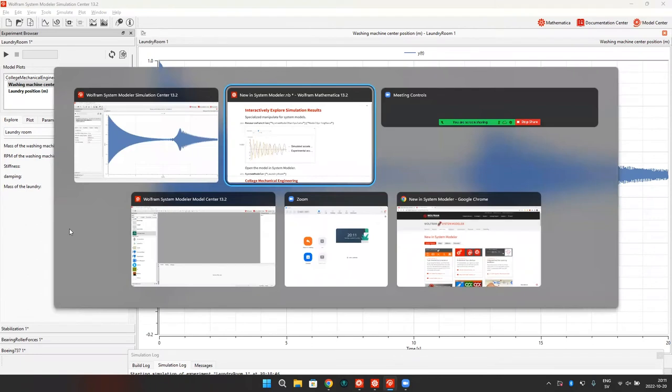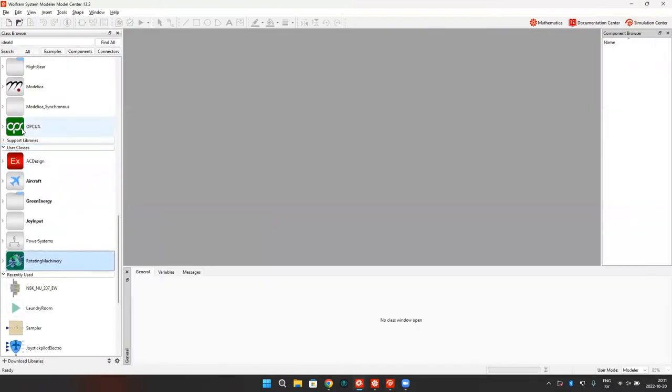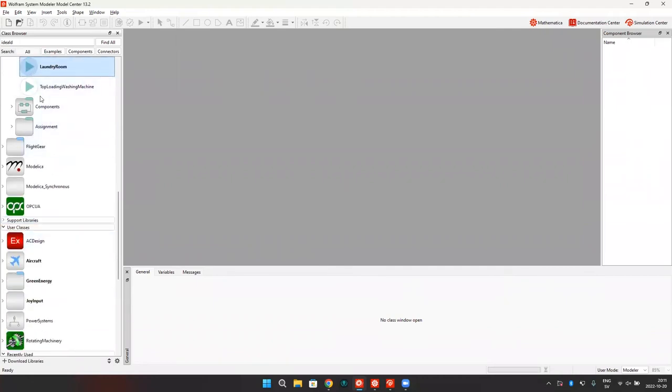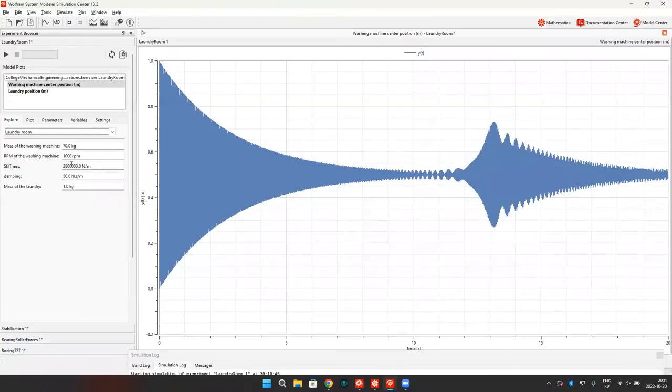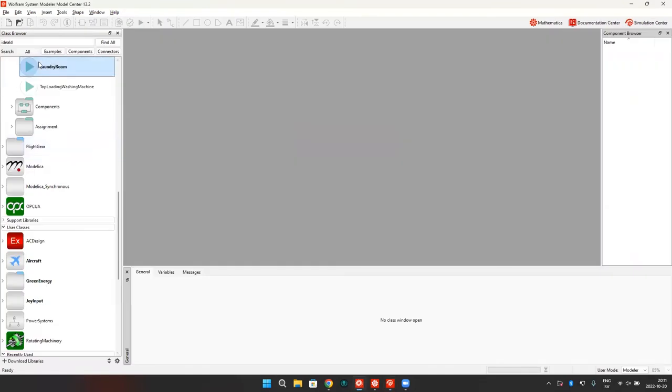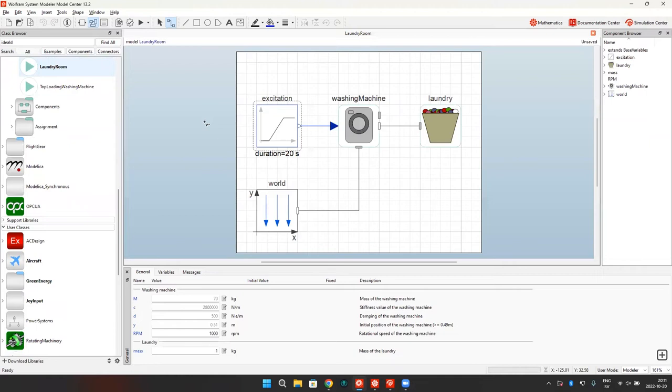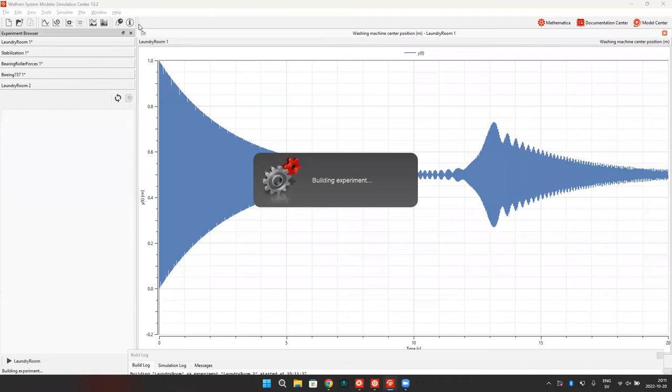Let's say that this happens to be write protected because it's an installed library. But let's say that I take a copy of that model. Let's go here, and then we see laundry room. And actually, I opened a non-write protected one perhaps. No, it was write protected. So I'll take a copy of this laundry room to my use classes. Let's have it there. And we have here an excitation with a ramp. I will simulate it again because I want to show how to create this.